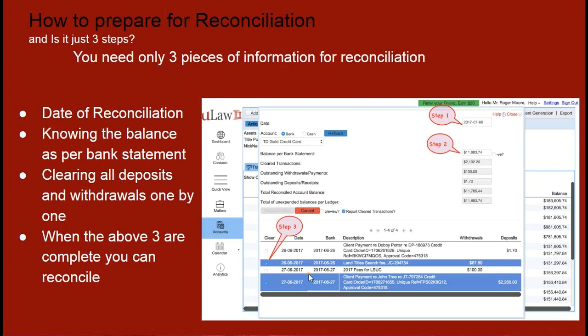What you see here is what you're going to see in the bank. But if for whatever reason these transactions don't match, that's where you need to understand where the mismatch is and either make those necessary adjustments or record them as an outstanding deposit or withdrawal as the reason for that anomaly. And once you've actually done that, you're going to notice that your balance in your bank and the balance in your ledgers match. And once they match, you know the numbers add up. Once the numbers add up, you're ready to generate the reconciliation report that gives you those 4 data points when it comes to trust and the 3 data points when it comes to general.